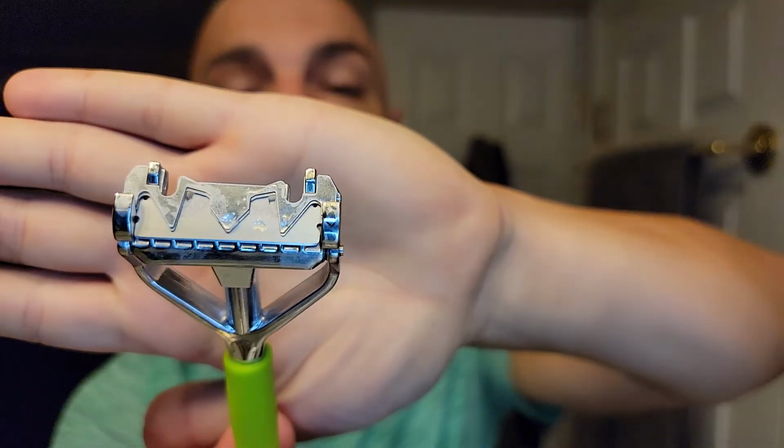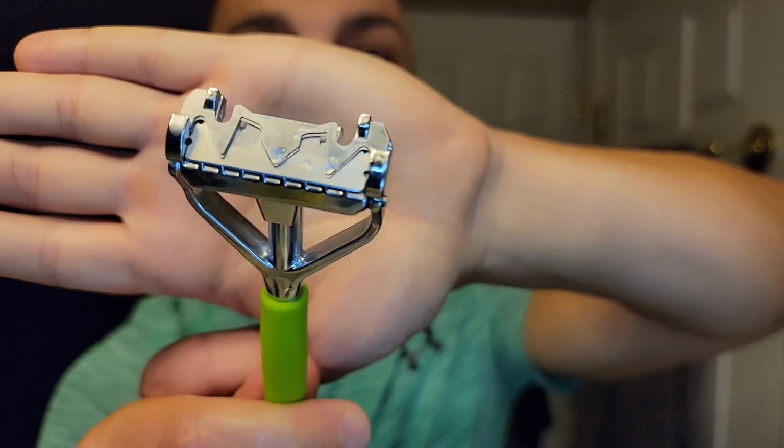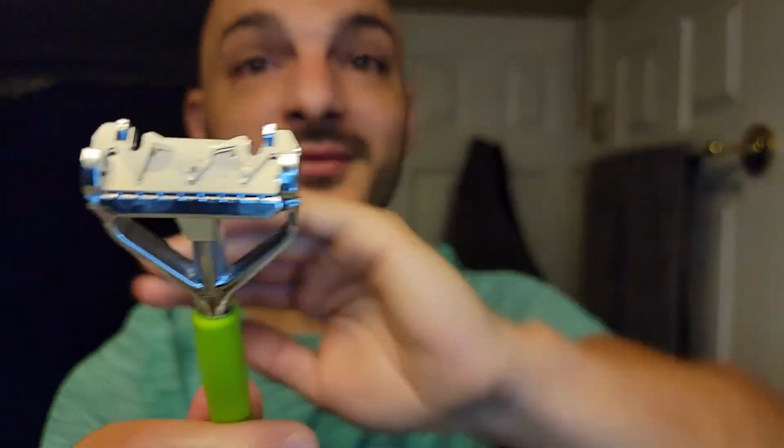There is two shims inside of the end. You guys see this? That's how it runs. That's how we do it. I know, weird. Weird, right? It's kind of alien-esque. Then we grab our top cap. We got our Shavent almost assembled. We're gonna slide that top cap right on.